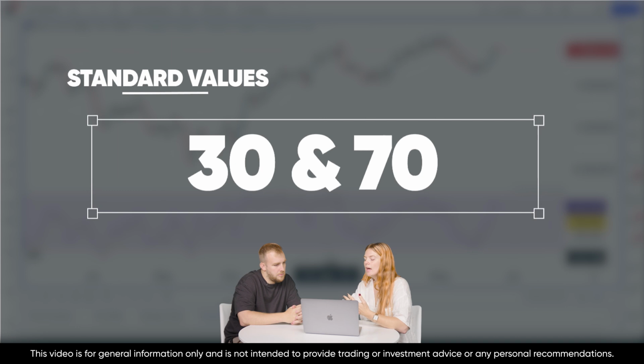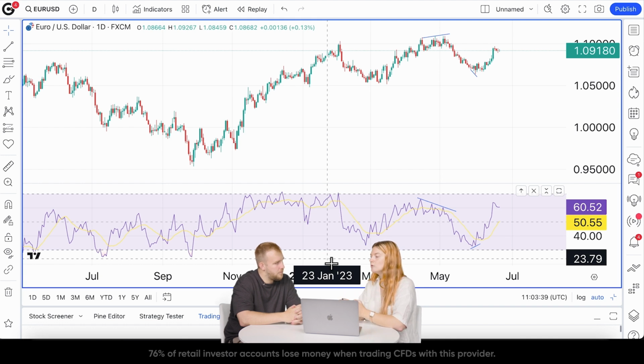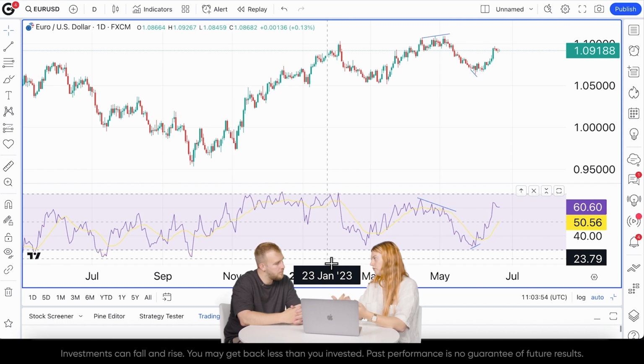And the basic reading of it is when the price is nearing the 30, which is the lower range, it's coming to an area of oversold. So we've seen a bearish momentum that's been continuing, and you're going to expect a price reversal to the upside at some point. And the opposite with the 70, if it gets close to 70, it's overbought and you're expecting it to reverse to the downside. That is the most basic reading of it.